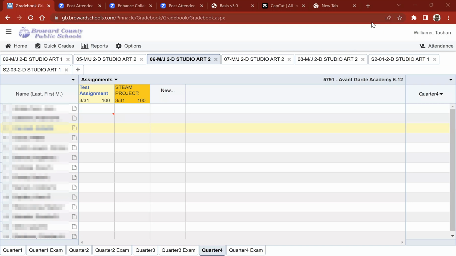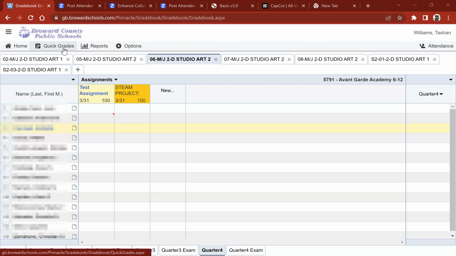All right, so once again, we are in the gradebook grid screen. I want to just highlight one last thing for you, and that is the quick grades screen. Now, quick grades, just like your gradebook grid, does offer you a place to put assignments into the gradebook, to record grades, and to make comments about your students' achievement. Now, the gradebook grid view, which you currently see, shows all of the assignments for every student in that class period for the entire quarter.